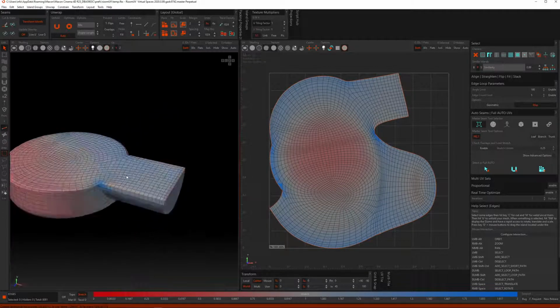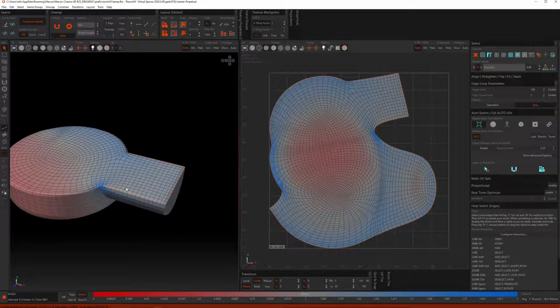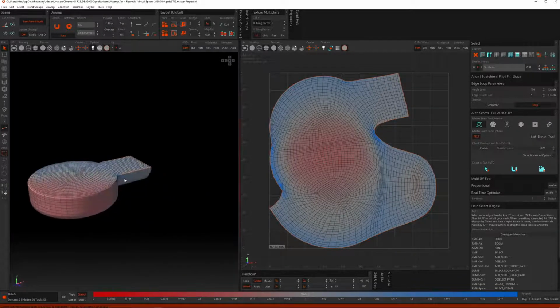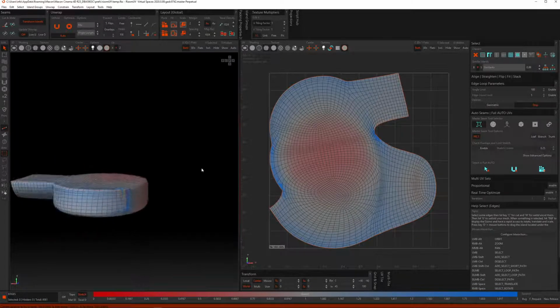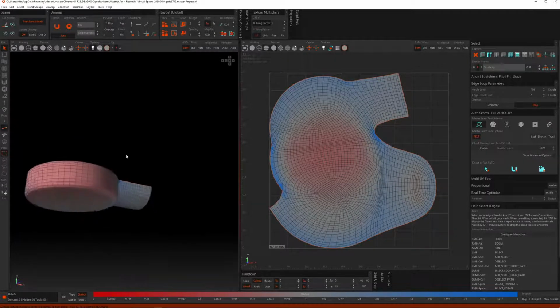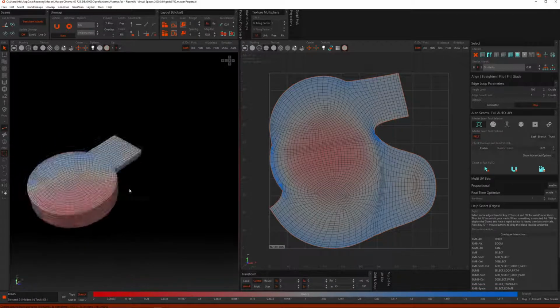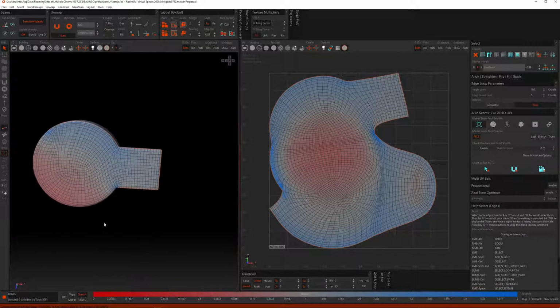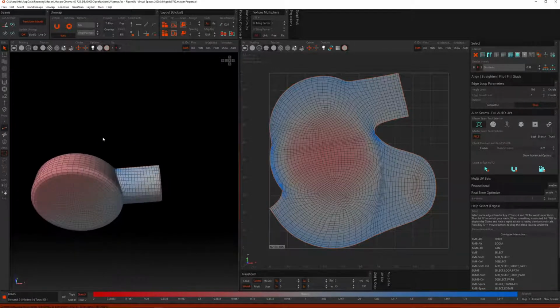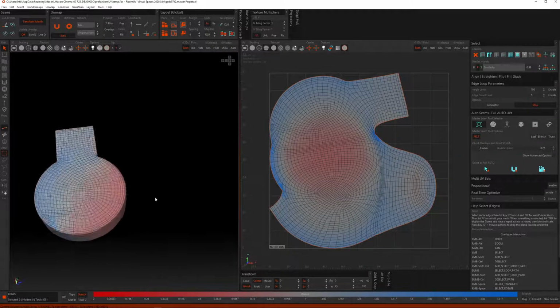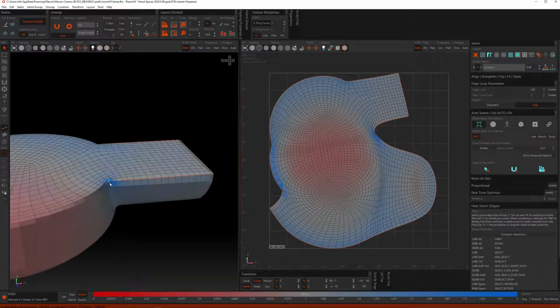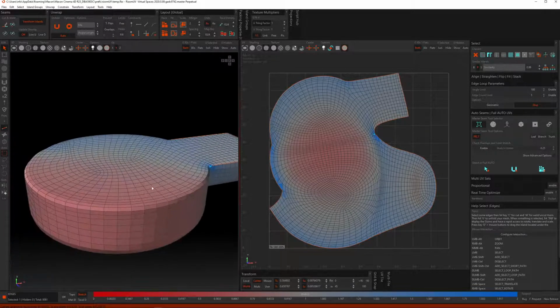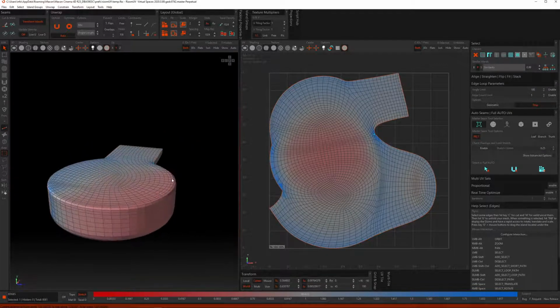But also keep in mind that with each cut we will see a seam and the texture won't flow so nicely over the cut. So you have to try to find a balance between deformation and cuts. But to go into the red area would be nice. Perhaps you should think about what side of the object will be seen more, and I think this side is going to be the one which will be seen more. So therefore, let me see the result if we continue to create the cut up until here.